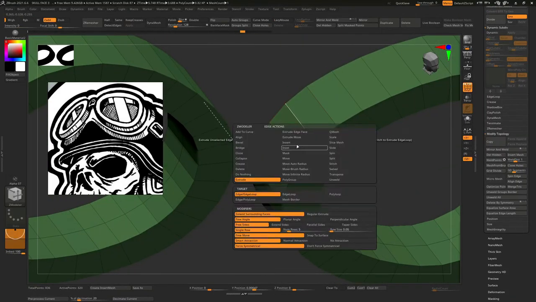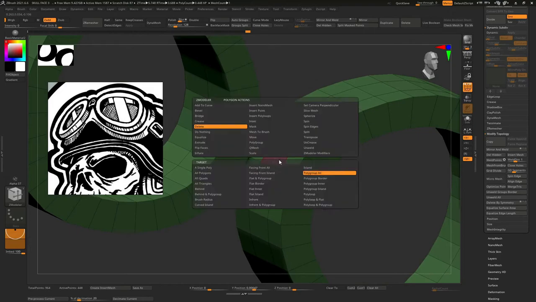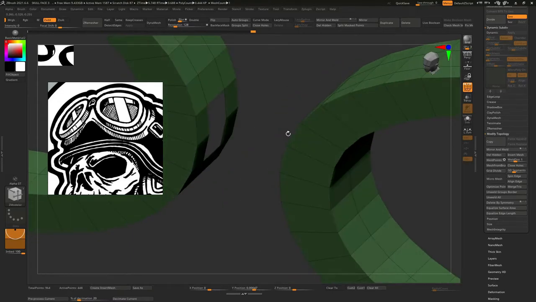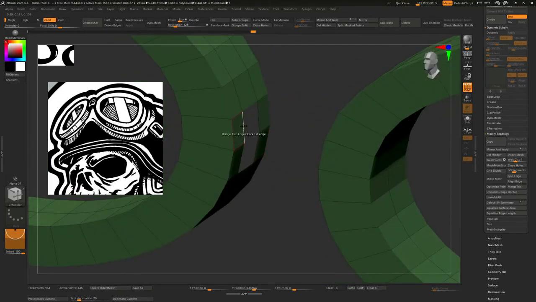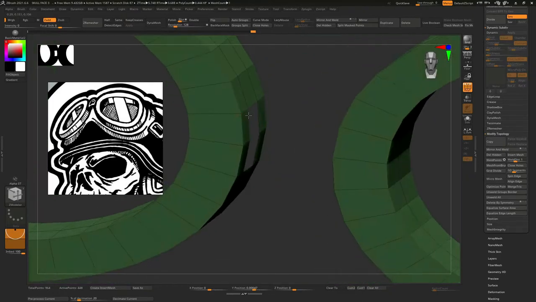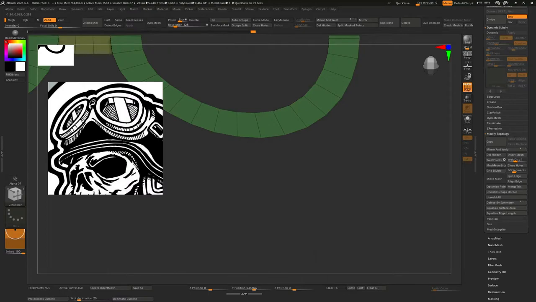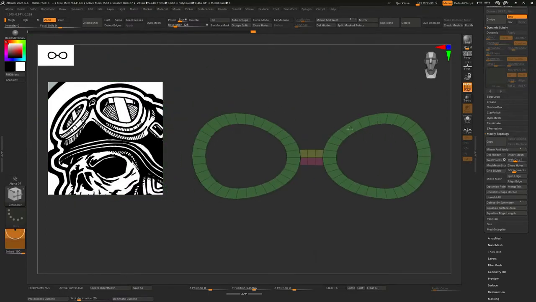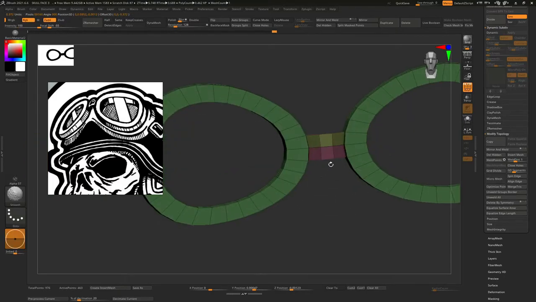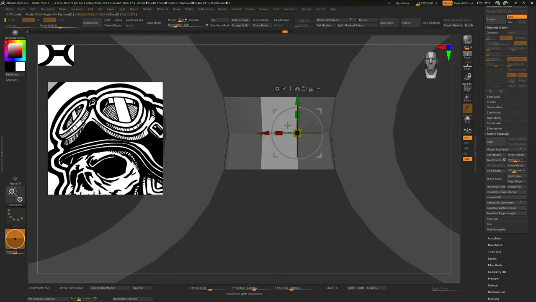At first I'll take the insert and delete only this part and bridge the two holes. You can bridge edge by edge by clicking this, or you can just go for edge, bridge, two holes, circles. ZBrush will take this as a circle, so we can click the first hole and the second, and it will be like this, and it is now a little bumpy. If I go for this, it will go up some like this, and this should go a little further.